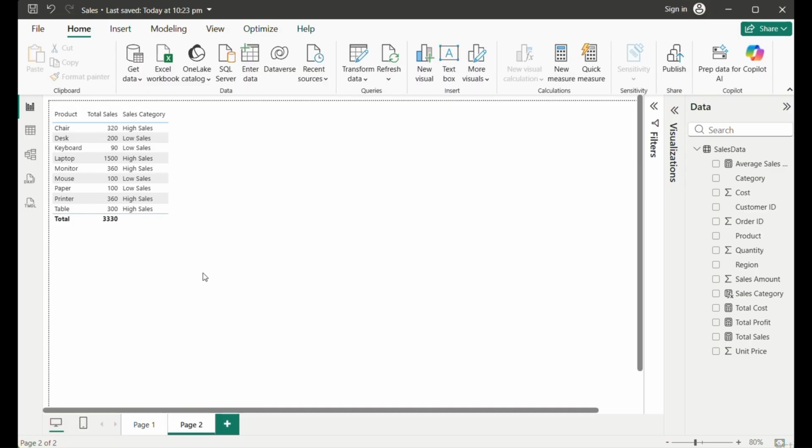Now suppose instead of two conditions, we have many conditions. For example, if the profit is greater than 200, we will call the product excellent. If the profit is greater than 100, we will call it good. And if greater than 50, we will call it average. So where's our total profit? Here it is.